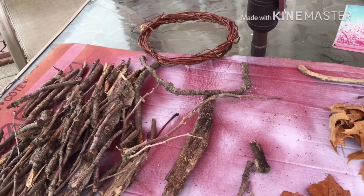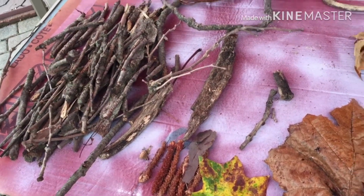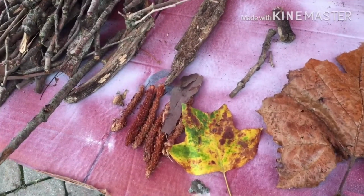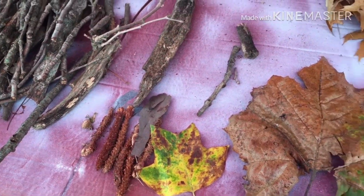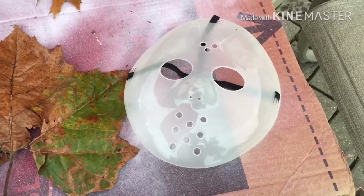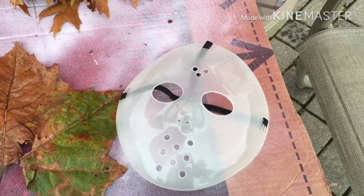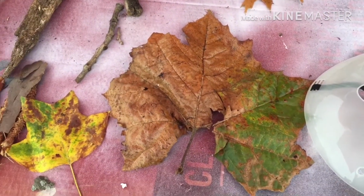So my grandson and I went for a walk today, and we gathered some sticks and some, I believe those are from a pine cone. I thought they might make cute eyebrows. And we have our mask from the dollar store that we're going to glue the sticks onto for Halloween. And I just wanted to show you this leaf.